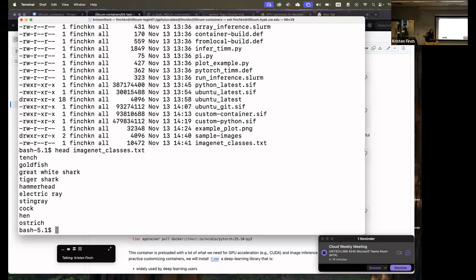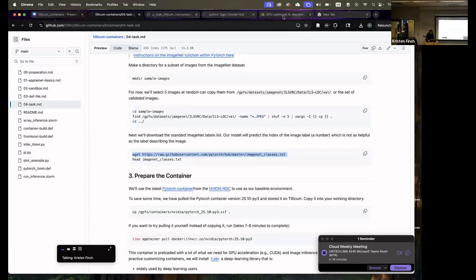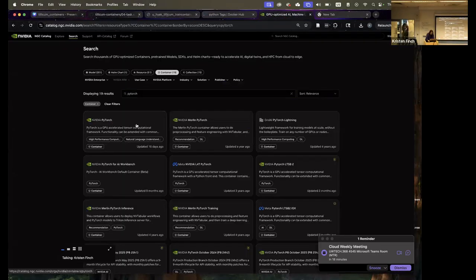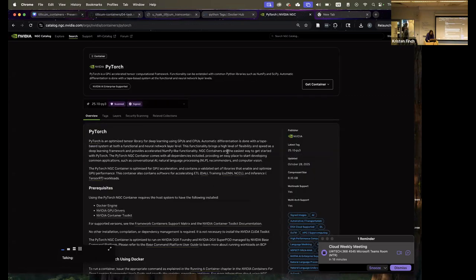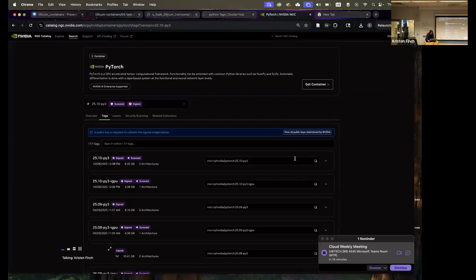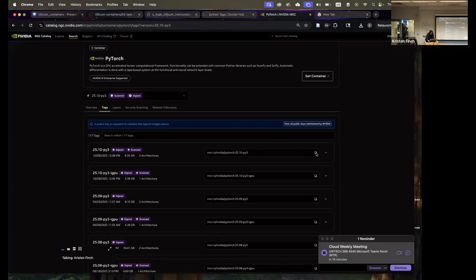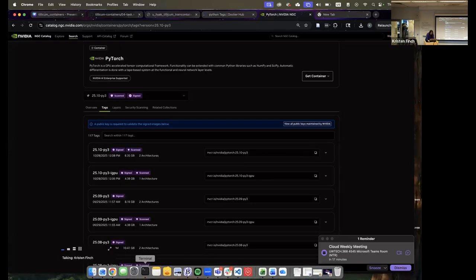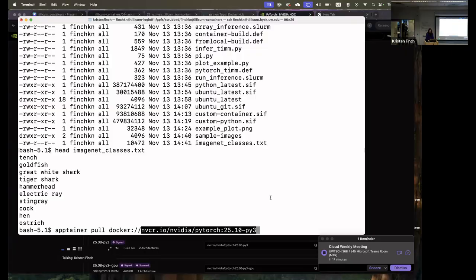But at a later date, if you want to practice pulling the PyTorch container yourself, it would be Apptainer pull docker:// and then a longer address. You'd have to go here and go to PyTorch, into tags, and then you would find this address and copy it, and you would paste it like this.